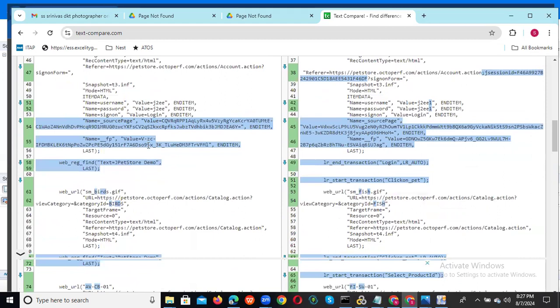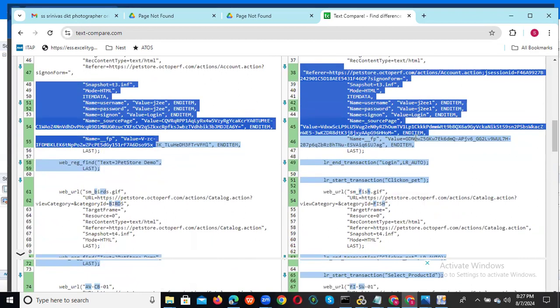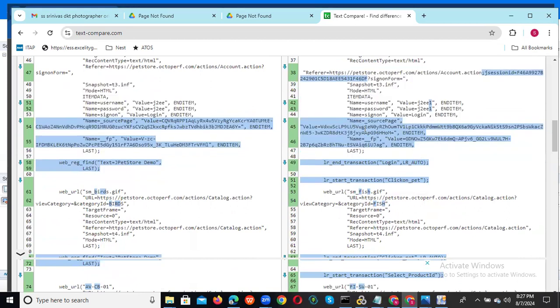See, here it will be different. VZC something, there will be different. BAKDF there. So this means this is the first time it is generated from this request. And this request is generating from this. So that is why this is also one of the dynamic values, source space and source space.